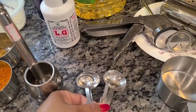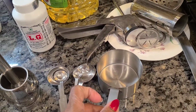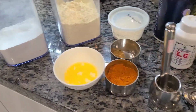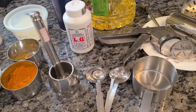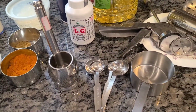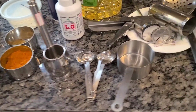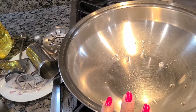And these are my measuring spoons. And then this is the standard measuring cup I'm going to use. So I'm going to add all these ingredients together and make a stiff dough with some water. Just plain cold water, nothing special. And first we're going to make the dough and then heat our oil in this pan.